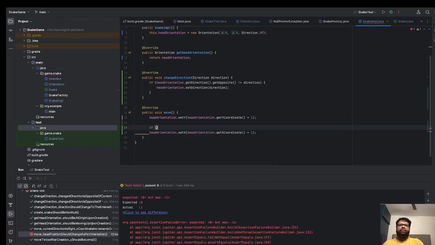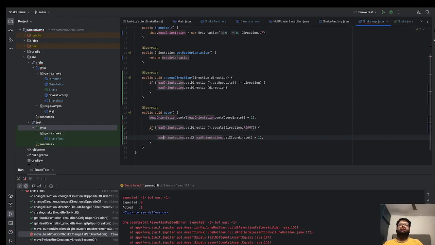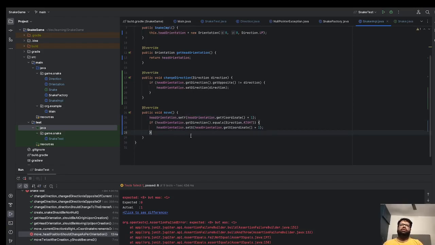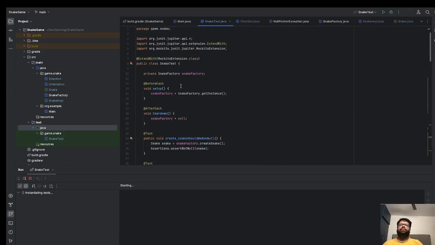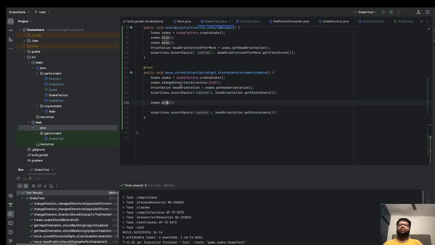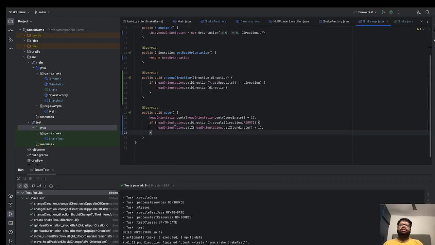So if head orientation dot equals right, then we need to increment this. So all UTs are now passing.